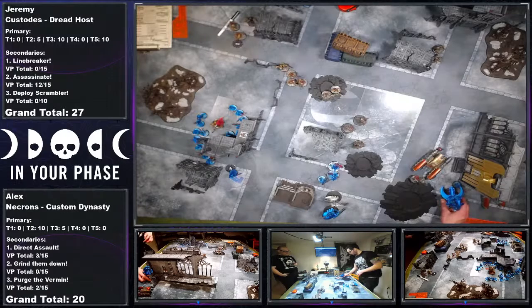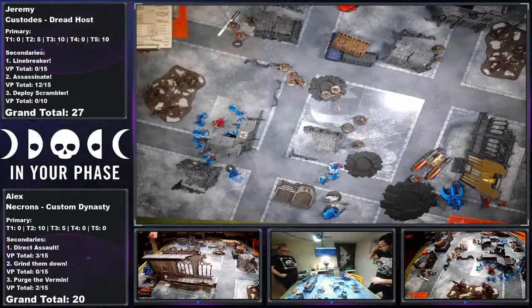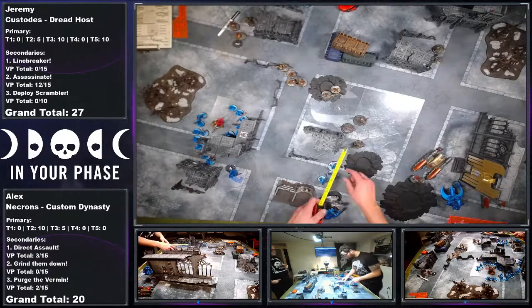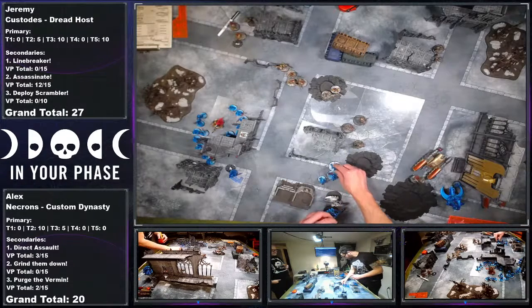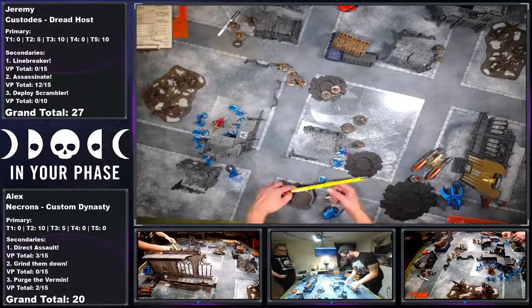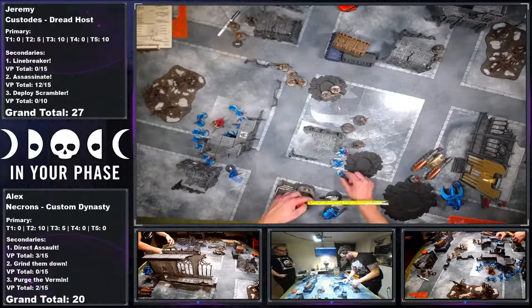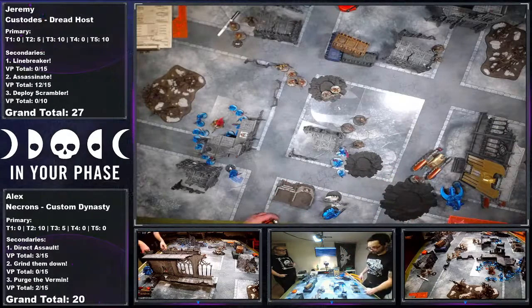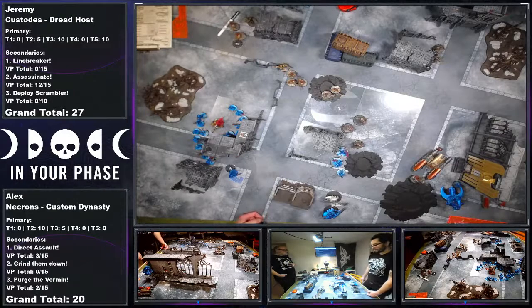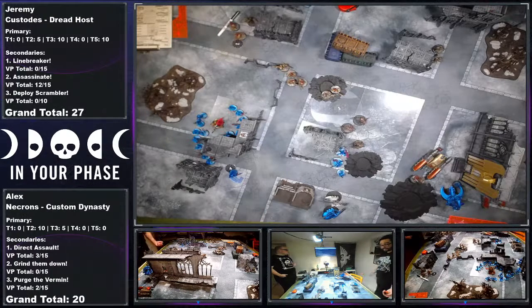I hate having to do this. God, that's annoying. Okay. Inch away. They're obviously getting the 5-up invulnerable roll on charges. Of course. That was never out of the question. Yeah, exactly. So we just need to kill stuff this turn.